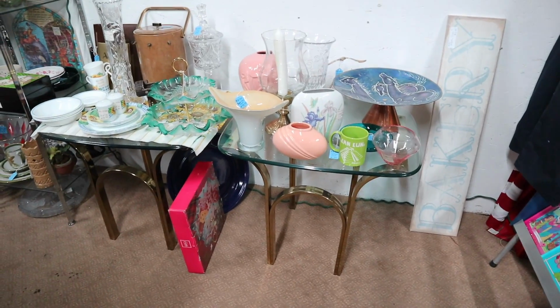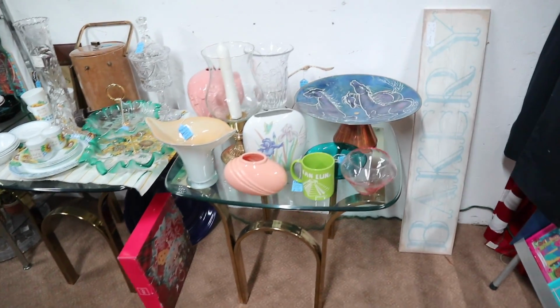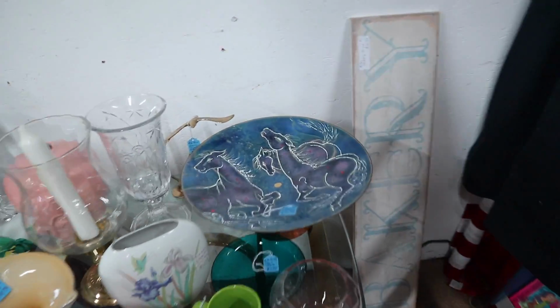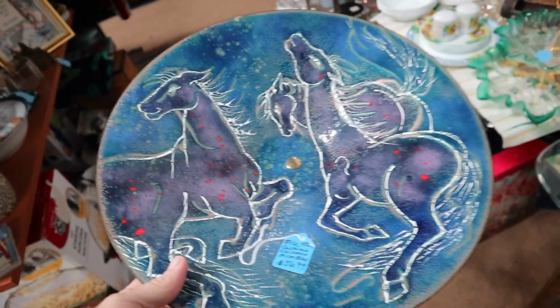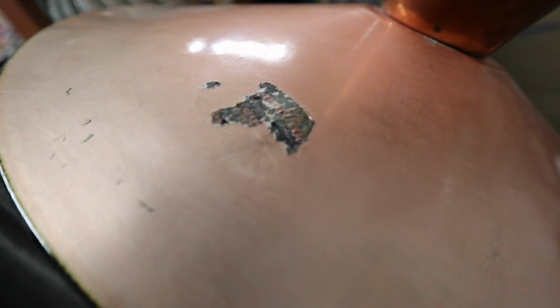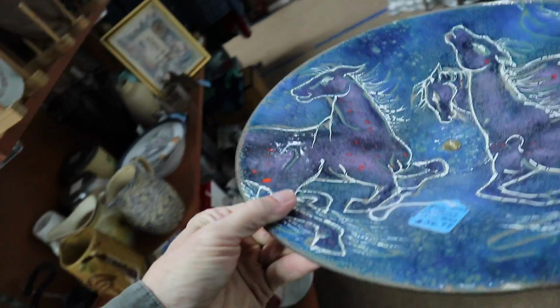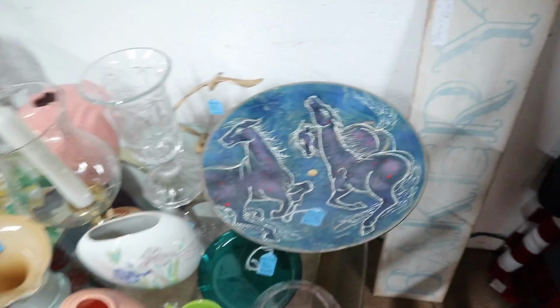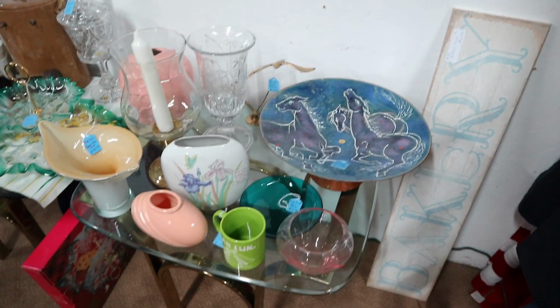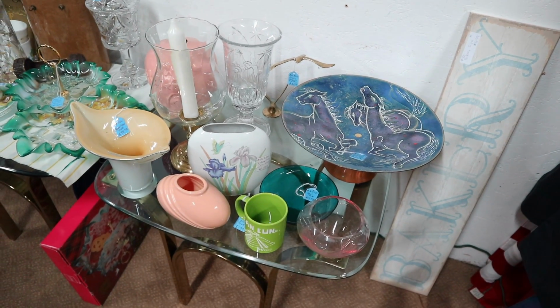These little brass and glass tables for $26 are a good deal. Brass is definitely coming back and they've got sort of a deco revival feel. And then he's got this really neat piece with the horses. He's got $57 on this. I think it's certainly worth it. I don't know who the maker is. It had a label that is gone. It's not a Sasha Brastoff. And it doesn't have a signature that I can easily tell. But I do really like it. So he's finding some neat stuff in this area, and I'll bet other people are too. We're gonna head on towards Sassy Trash and then the appraisal fair and find out.